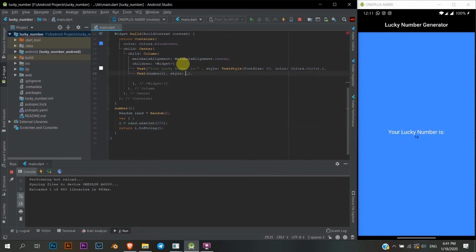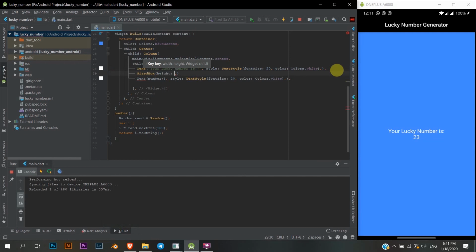And we'll put in some style over here. You know what? I'll just copy the same thing over here. That should work out good. And we can give in a SizedBox here with some height of, let's say, 50, like that, and I can make this bigger, like 50.